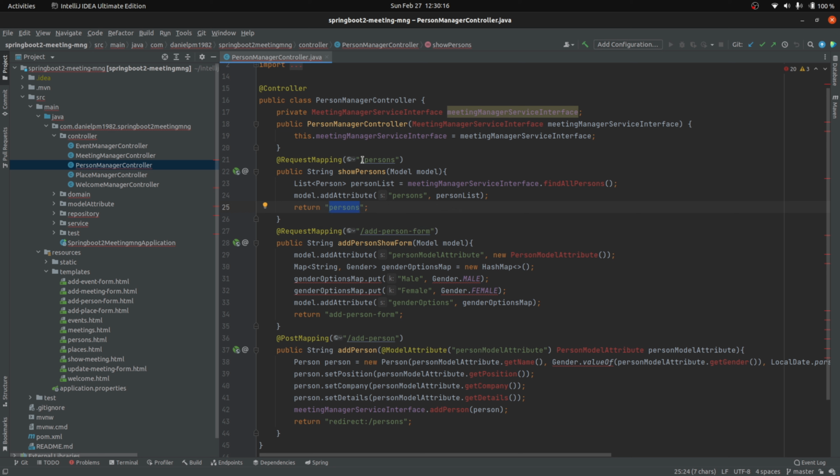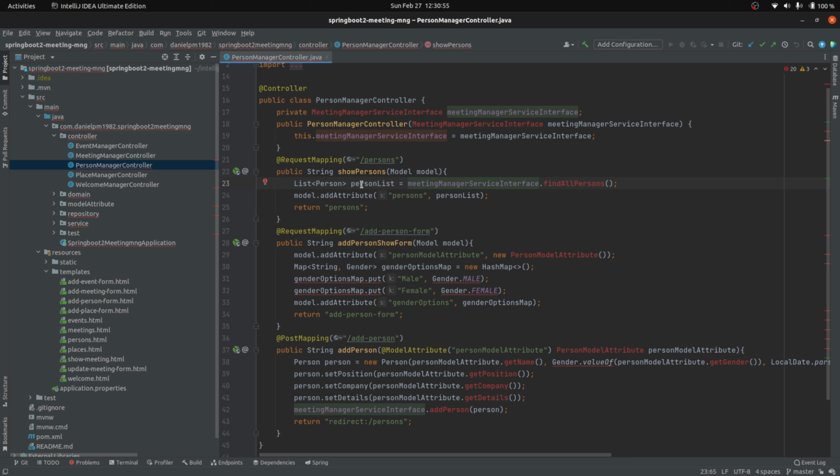So if you wanna see the persons available, Spring Boot will direct to this method of the controller. It will call this method findAllPersons from the injected meeting manager service interface.